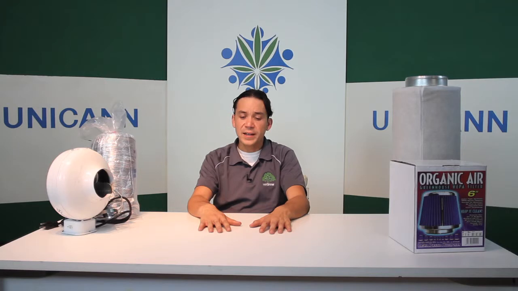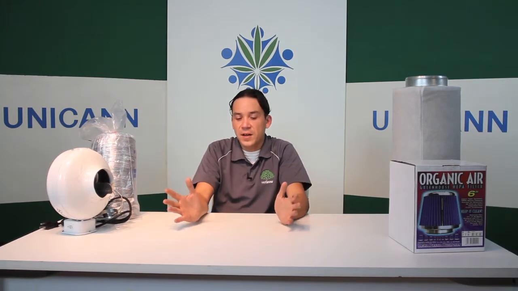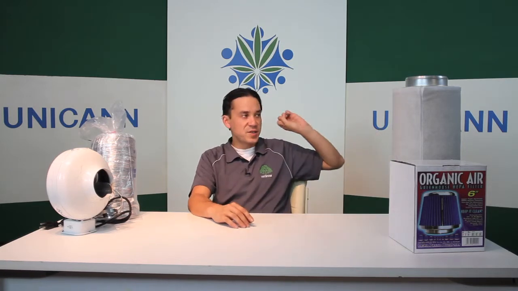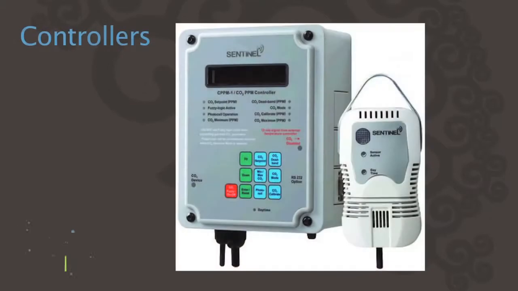And the last controller is a CO2 controller. I was kind of explaining that in the CO2 section of another class. Basically it's a little machine that controls the CO2 through sensitive instruments. It has a sensitive sensor that you stick on the far end of the room, and this way you'll know exactly what your parts per million is for your CO2. Here's an example of what a CO2 controller looks like.